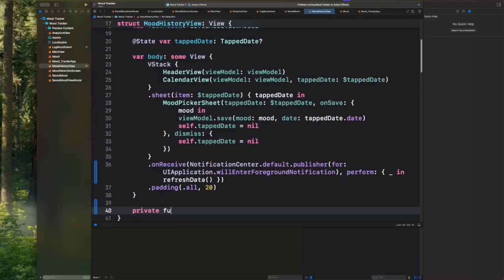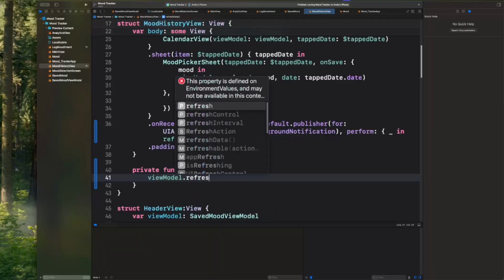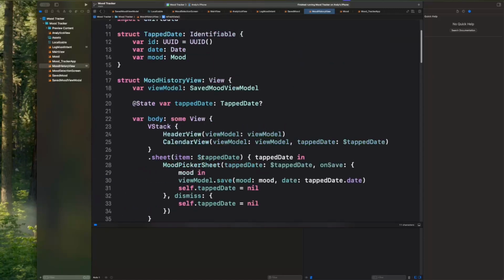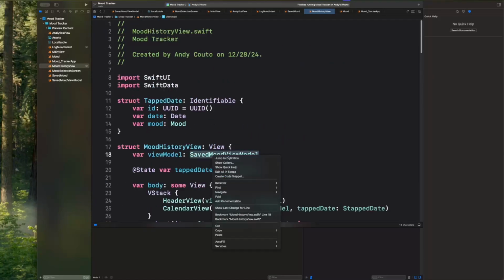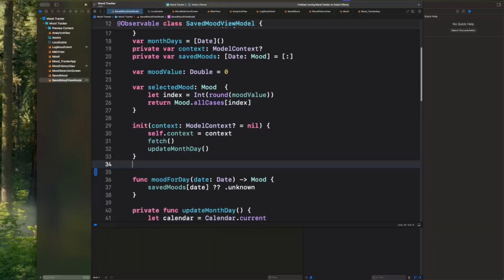This can be a private function since we're not using it outside of this class. We don't want to handle any logic like refreshing data inside of this view. We want to get that logic from the view model. So we're going to just call the view model to refresh the data. And then let's define this inside of the view model. We can add this anywhere.